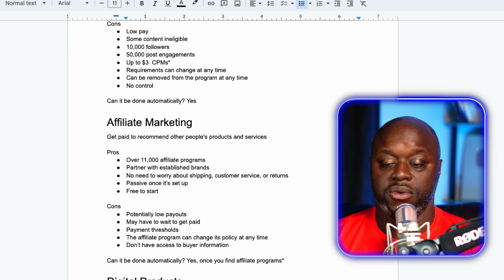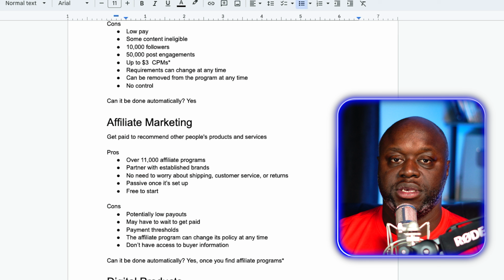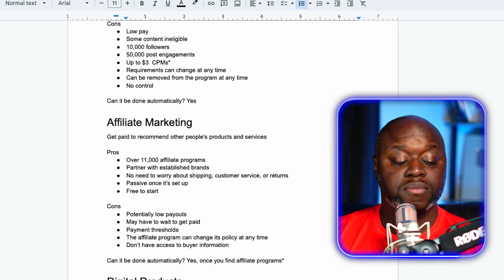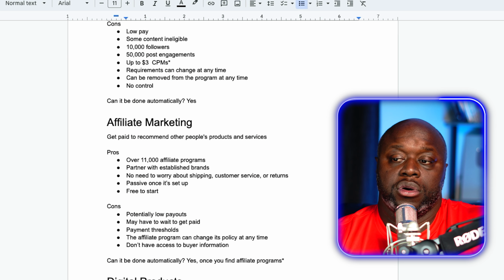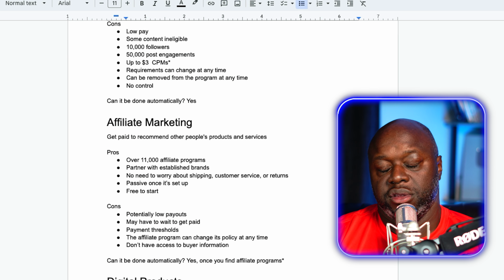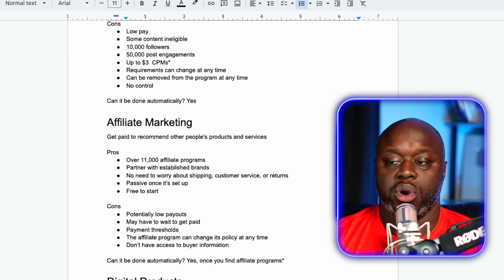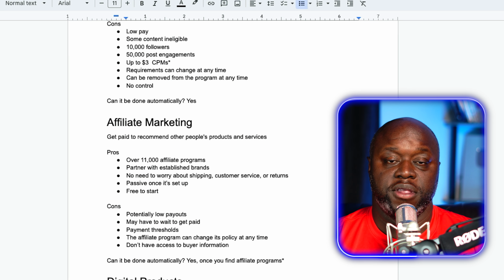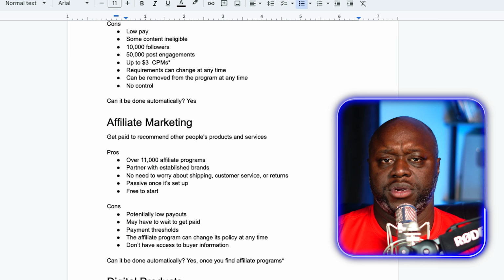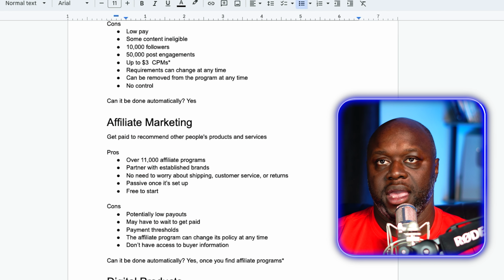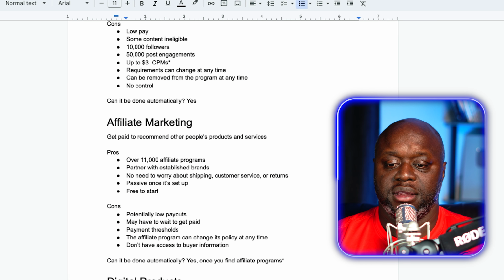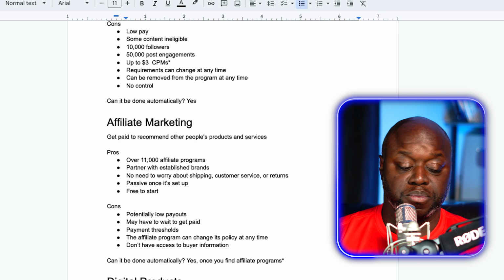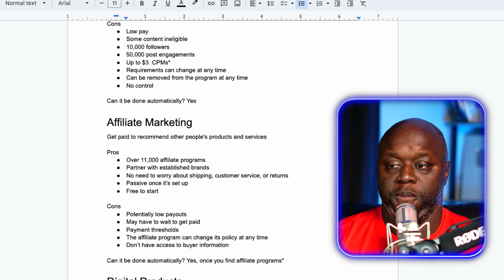In fact, what you could even do is include an affiliate link inside of the AI agent so that every single post that you create includes an affiliate link. Now, Facebook might suppress that because they're not a huge fan of sending people off the platform, but you could do that in theory. It is free to start, so you don't have to spend any money. However, let's talk about the drawbacks. Potentially low payouts. If you partner with a company like Amazon, they'll pay you like 3% commission. So if you're selling a $100 product and you're only getting paid 3%, you can do the math and see that you're going to need a significant amount of affiliate clicks before you can make some money, okay?